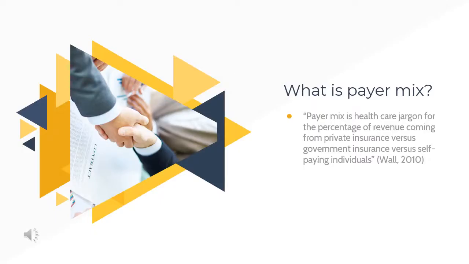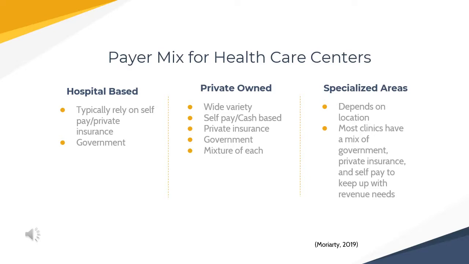So by now you probably know what payer mix is, but a simple definition I found is payer mix is healthcare jargon for the percentage of revenue coming from private insurance versus government insurance versus self-paying individuals. We can't talk about every type of outpatient setting, so I broke it down between hospital-based, privately owned, and specialized areas and the type of payer mix each deals with.